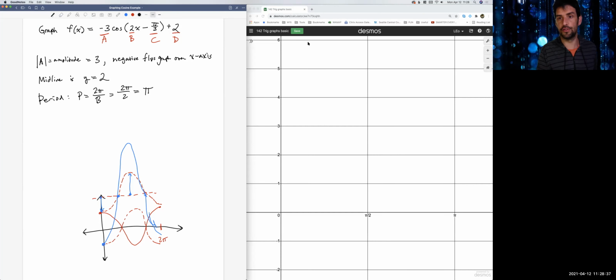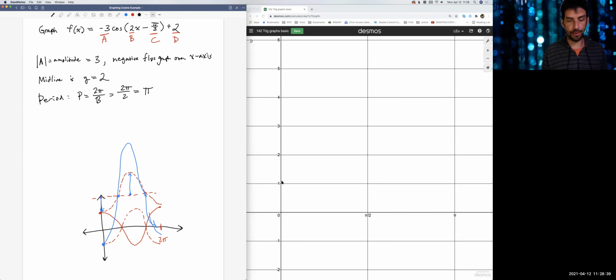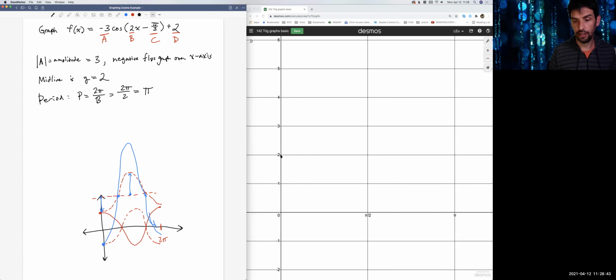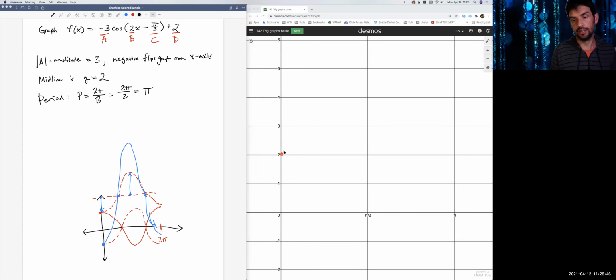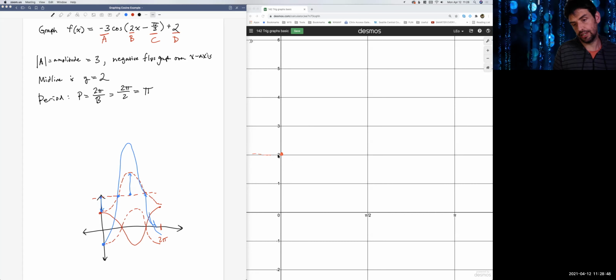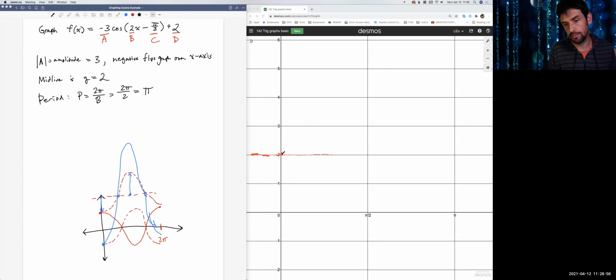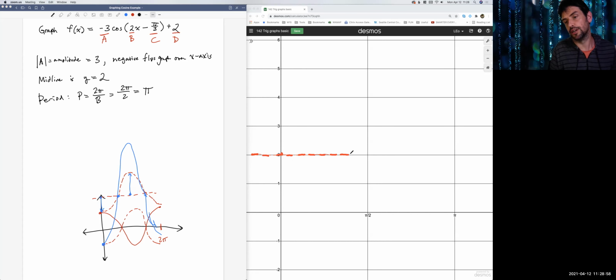So I'm going to come over to this graph paper here and sketch what we have so far. First, I'm going to put in, let me make this a little thicker. Let's try this. Maybe this is too thick, but I'll do it for now.